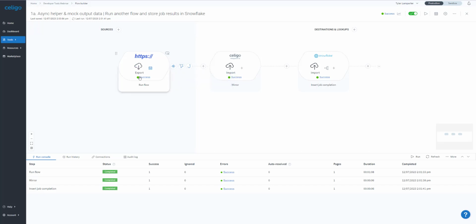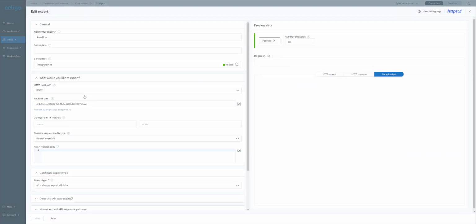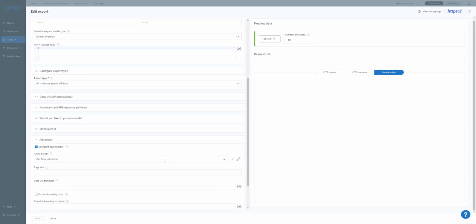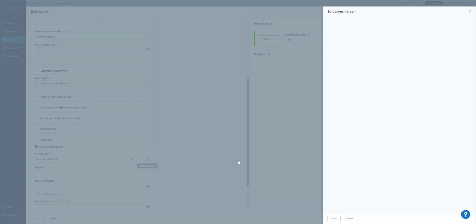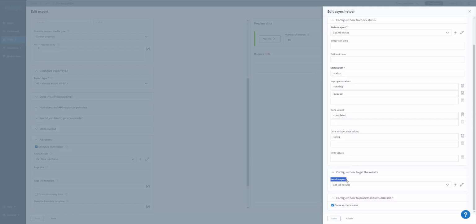helper is configured. And the reason for that is, when you go into this export, an async helper works by pinging some URL to run a report or to run some job, and then the async helper is configured to consistently poll that job to see if it's complete, and once it's complete, we get the results of it. So if you actually want a filter or transformation or pre-save page script to manipulate the results of the export, you actually need to have it on the results export part of your async helper.